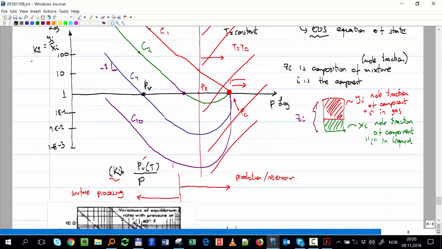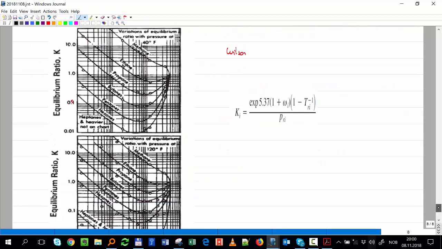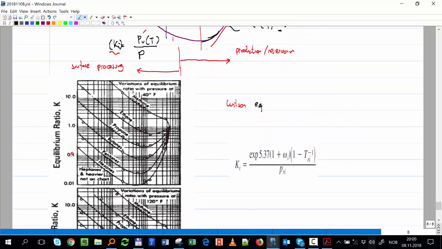In this region, when it's curved, the K becomes a function not only of pressure, but also a function of Z, of what other components you have. So it matters if you have 1% of methane or 10% of methane. That curve is not so easy to predict; it depends on the rest of the components. But for this range, it's fairly easy. It's just a function of pressure and temperature. So that's the equation we're going to use, the Wilson equation.